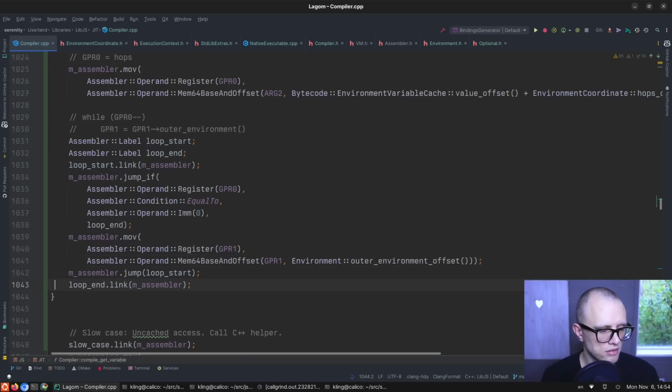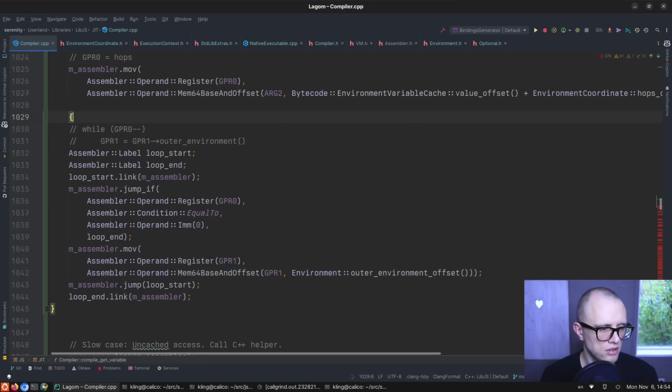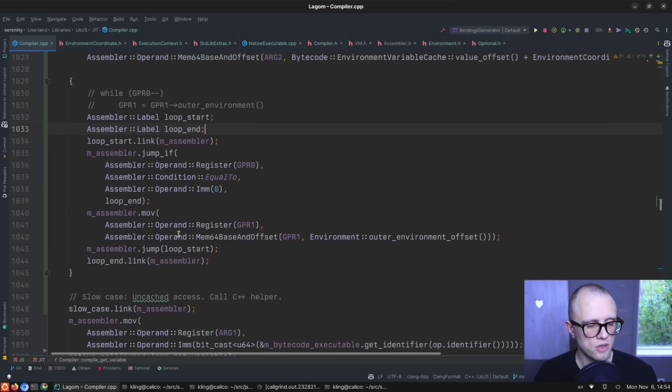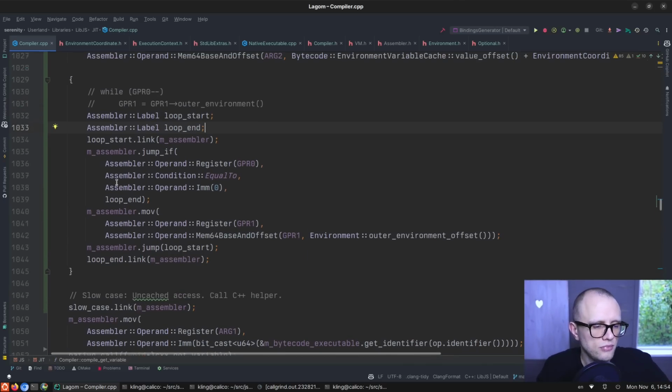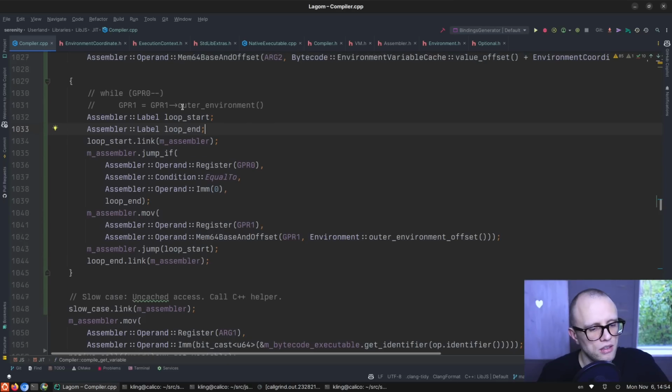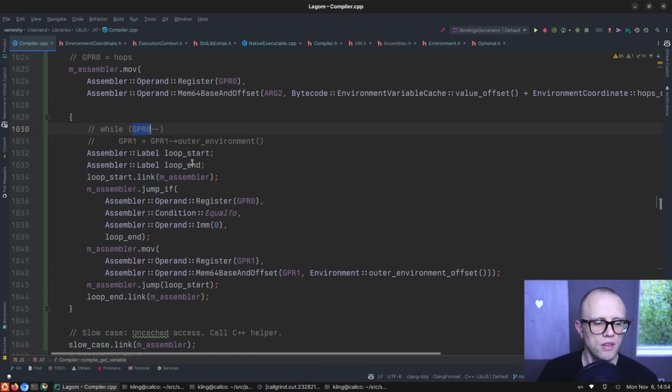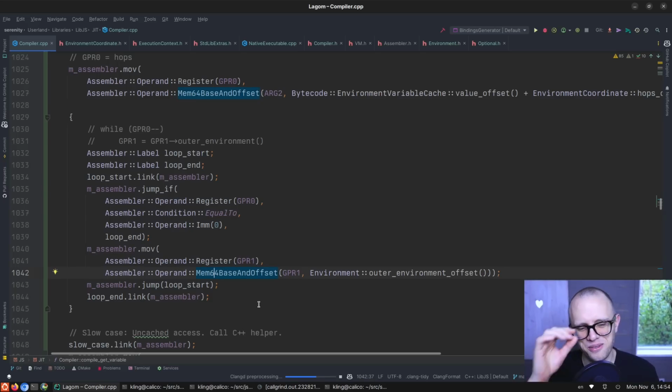It's pretty cute, actually. Maybe we should even do one of those so that labels don't escape this scope and confuse us. Okay. So am I doing this right? GPR0, that's our hop counter. We need to also decrement it, I guess. I forgot to decrement.